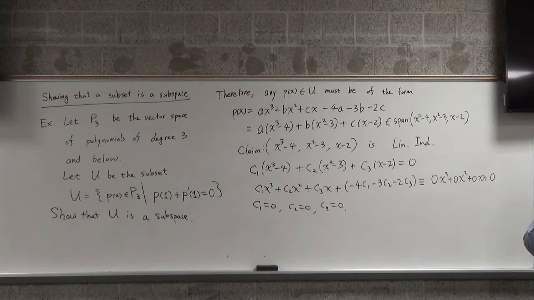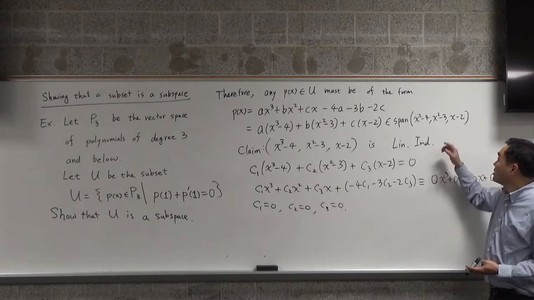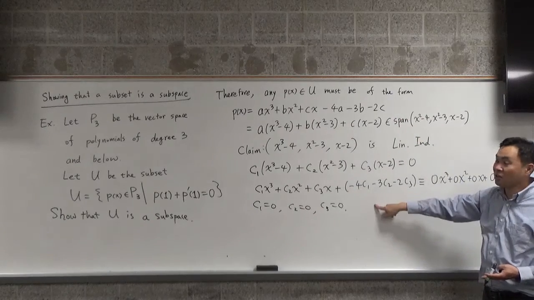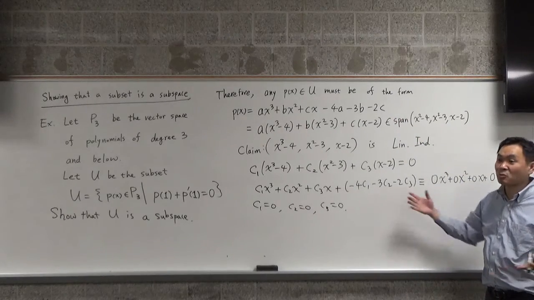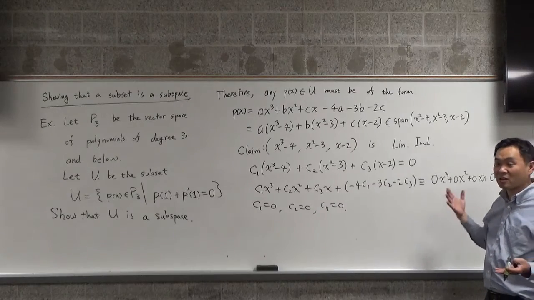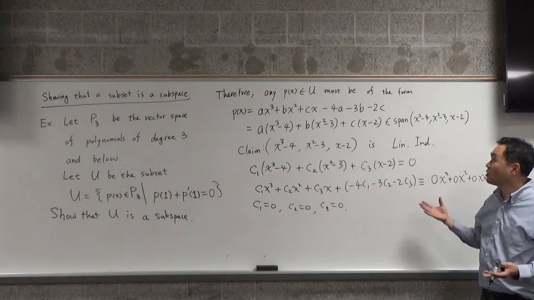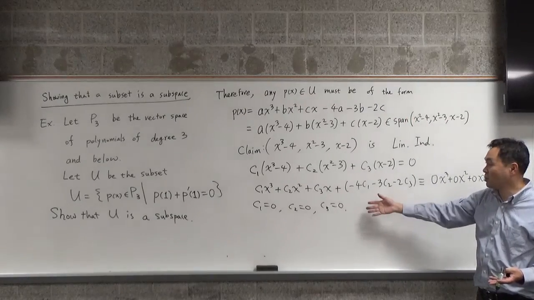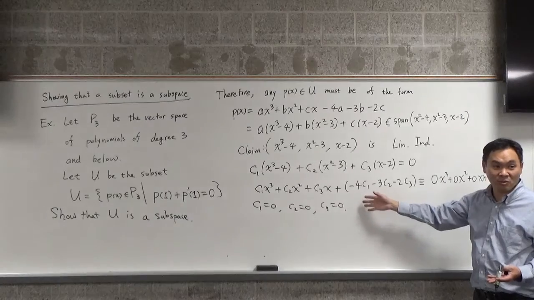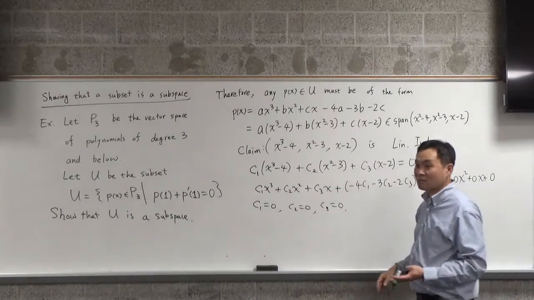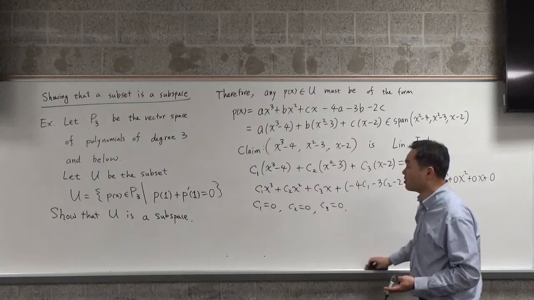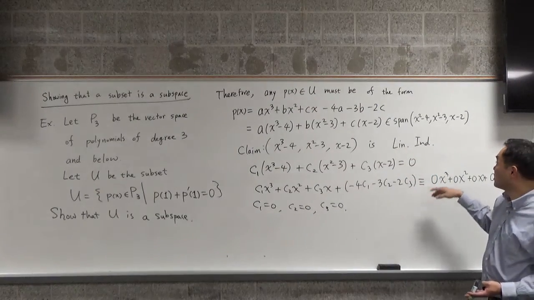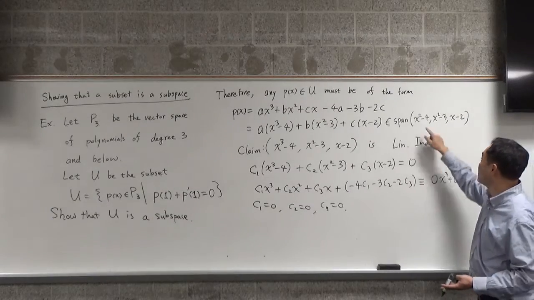So if you look at what we just proved, we just proved that these three vectors span the entire space of U, and they're also linearly independent, and that's what a basis is, right? A basis is a list of vectors that spans the entire space and is linearly independent. Okay, so the answer for the question I posed is that one example of a basis for this U is these three.